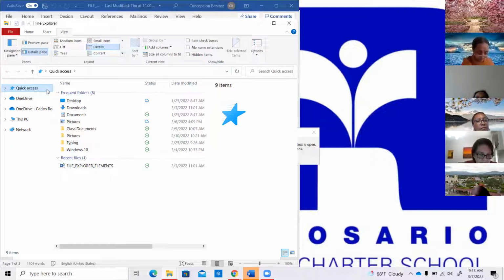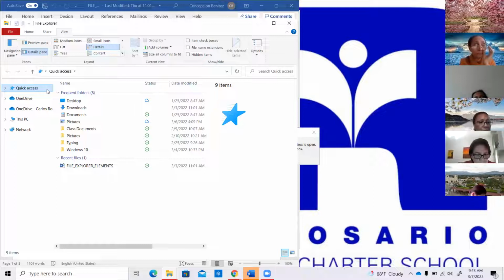So when you open File Explorer, Quick Access is already highlighted in the navigation pane. And in the folder view pane, on the right of the navigation pane, you will see what's inside of the Quick Access menu.